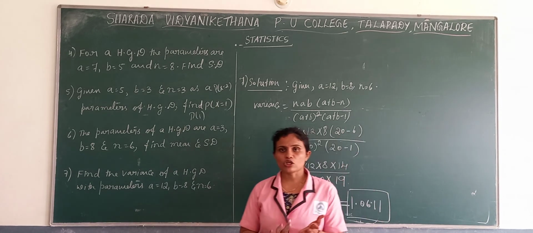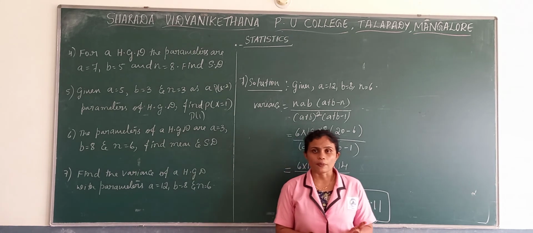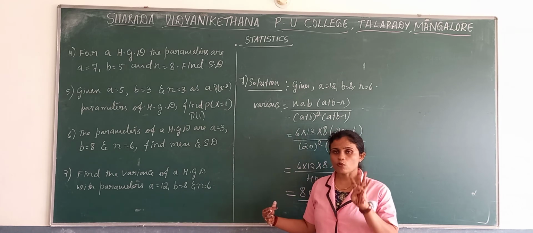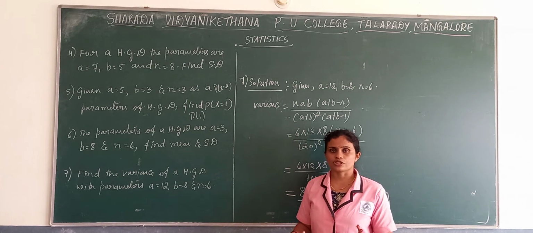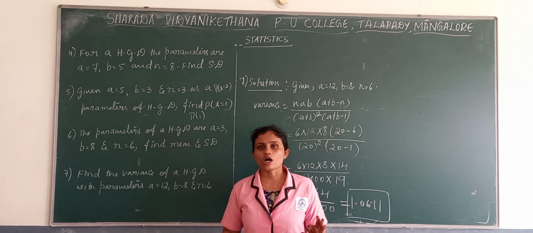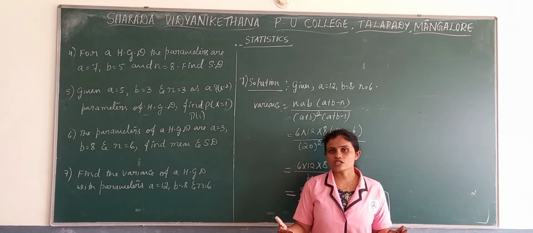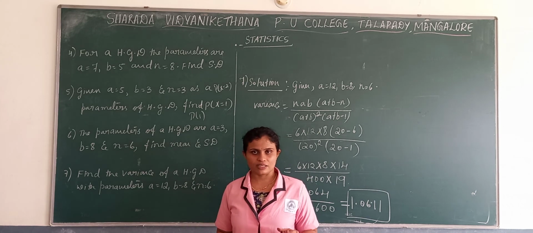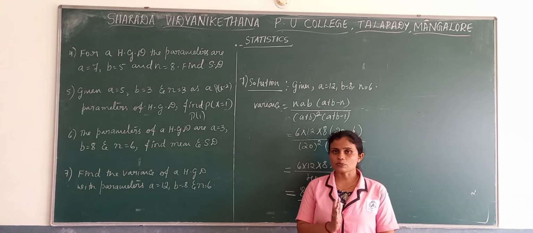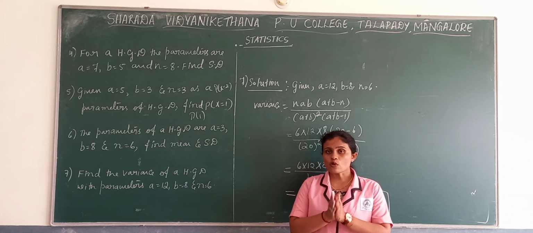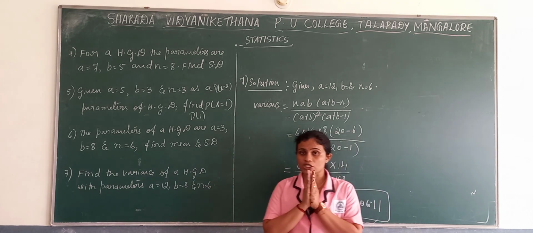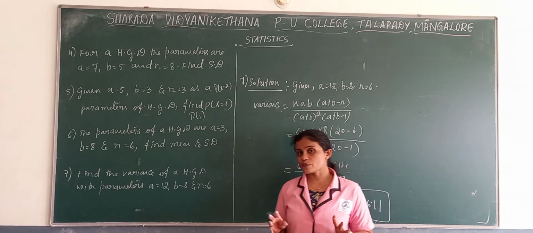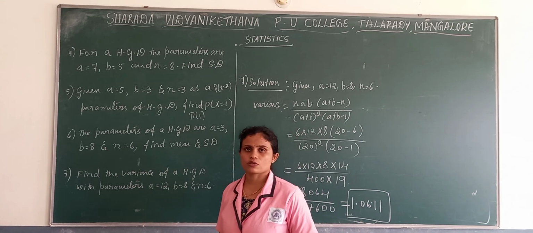These four, Bernoulli distribution, binomial distribution, Poisson distribution, then hypergeometric distribution, are discrete probability distributions. The next three distributions are normal distribution, student t distribution and chi-square distribution. These are continuous probability distributions. Now we completed the discrete probability distributions, and these four are very important, especially binomial, Poisson and hypergeometric. For Bernoulli you can expect 2 and 1 mark questions, not 5 mark questions.